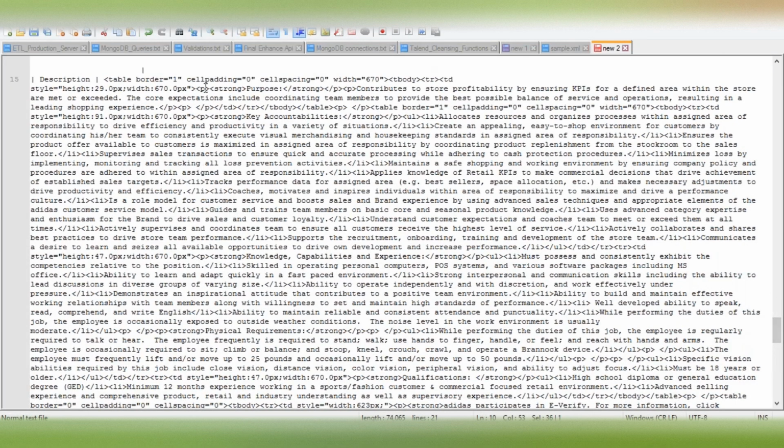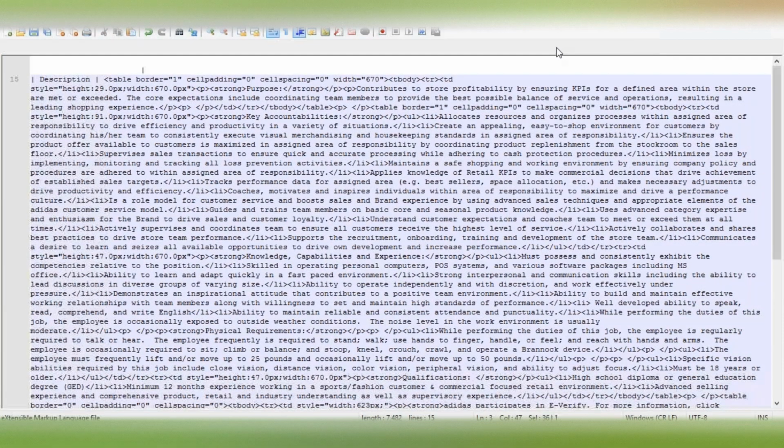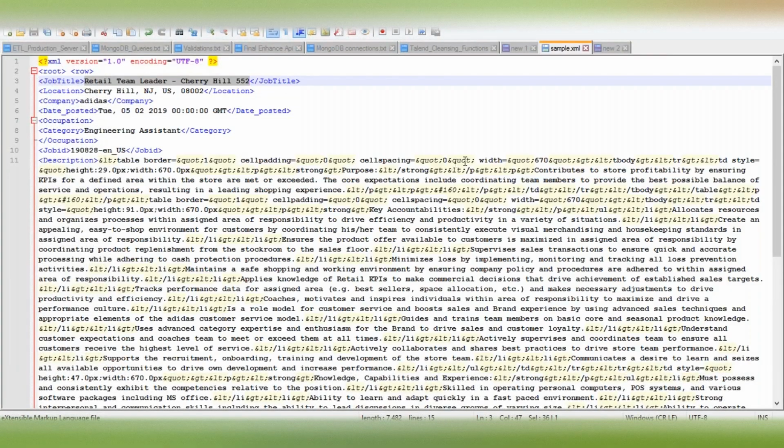So previously we used to get things like cell padding, ampersand, quote or something. This nonsense we used to get, so we replace it.